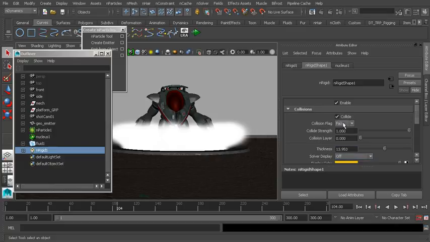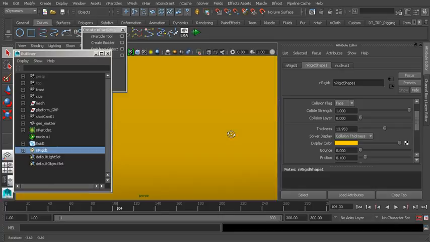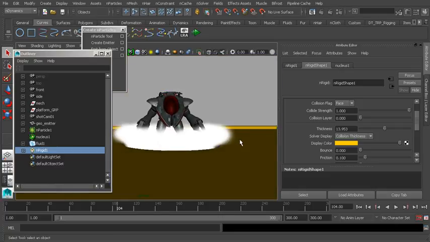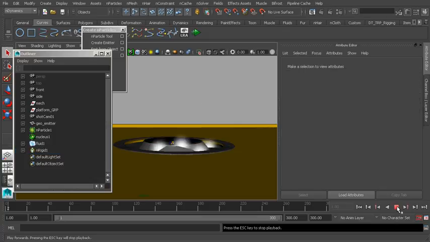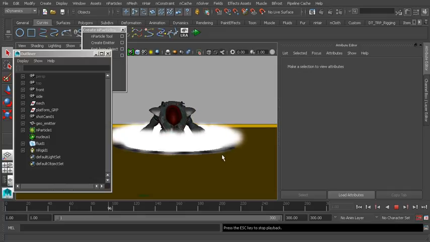Watch this. Since we have this set to collide, you'll notice that when we go to our solver display, we can actually view the collision thickness. So this is going to show us what Maya is using to figure out how our particles should collide with our surface. And then we can start to adjust that thickness. We can bring this down so that the particles can get closer to our collision object. So you might set this to something pretty low, maybe about 0.3, to get the particles to move much closer. All right, let's see what happens now when we hit play. So you can see now they are starting to get much closer to our floor. That looks really nice.